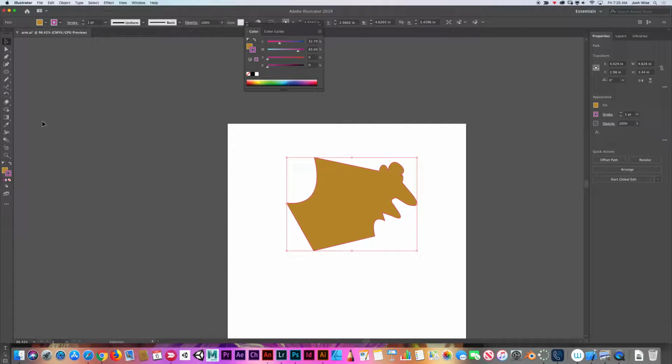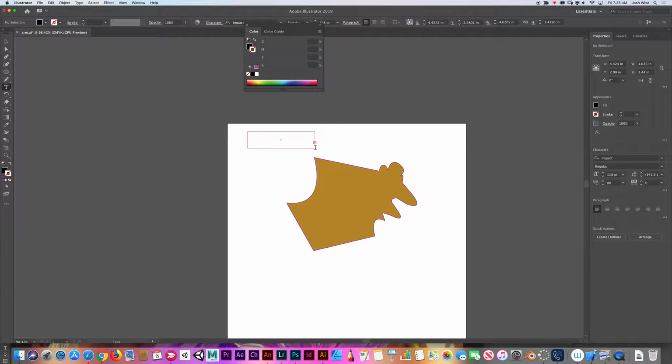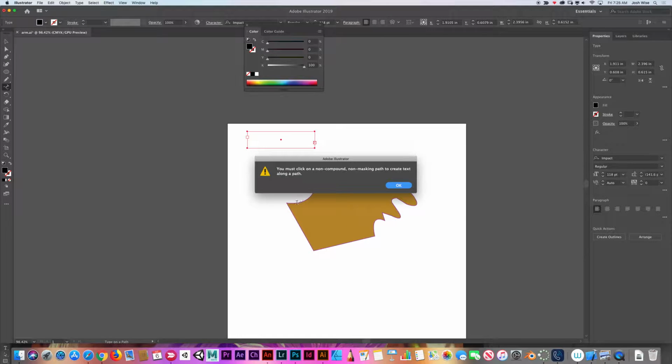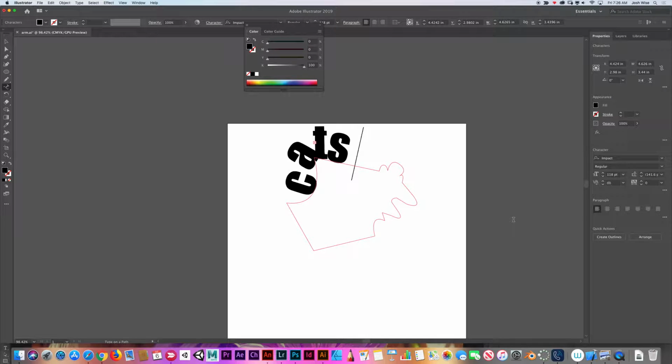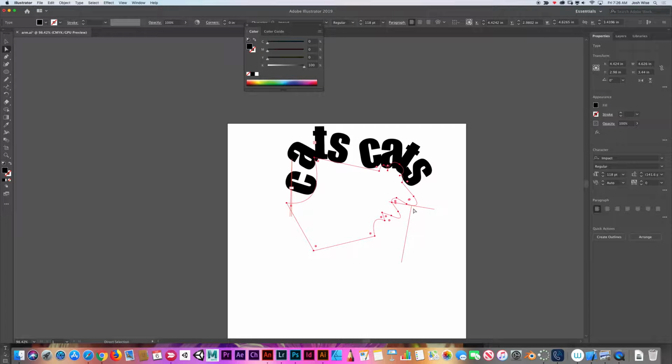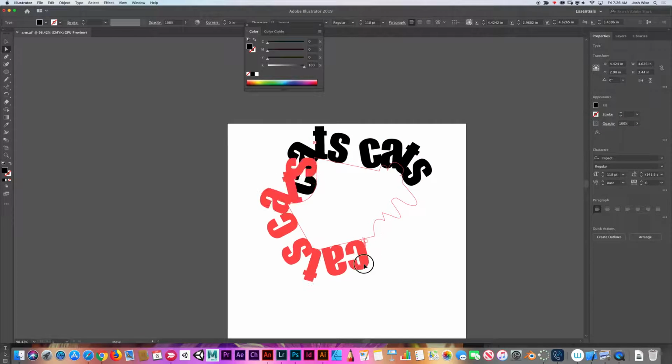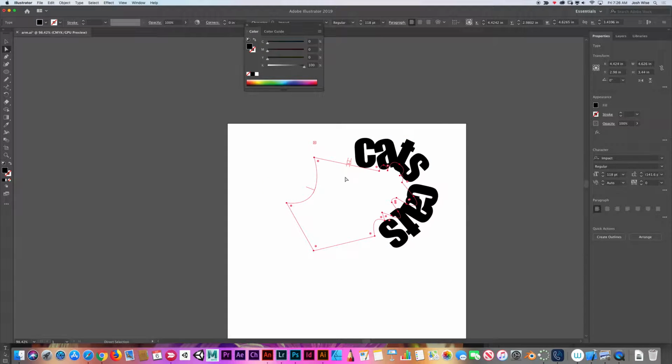We have a few other useful tools here. We have text. We have text on a path, which will let you click on a path and put text on it. If you do that, the white arrow will help you pull lines that tell it where it starts and stops and where the middle is.